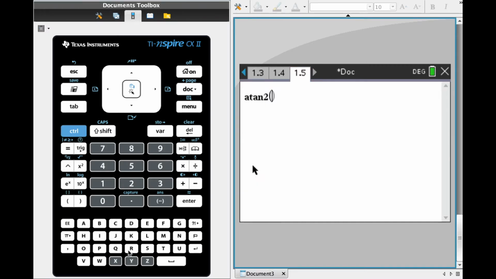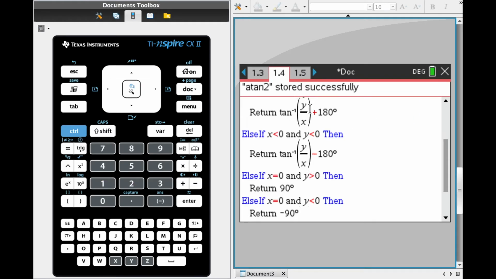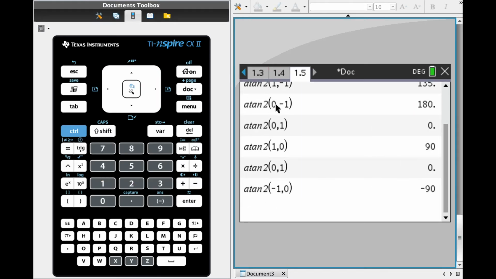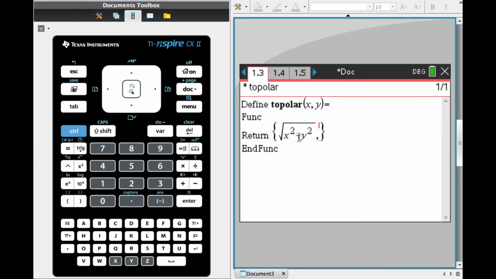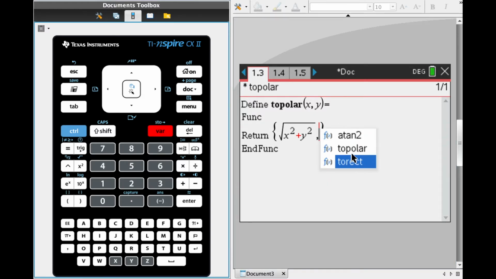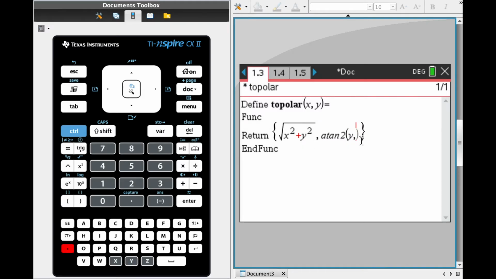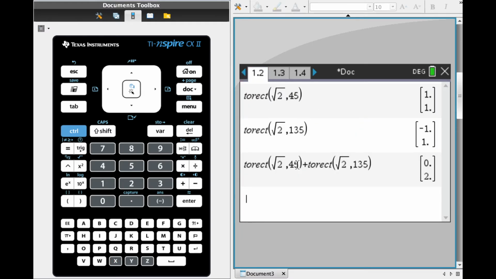Okay, so again, you want to press Control R to test the function, and here are just some examples of some numbers you might want to plug in. Notice how all the edge cases have also been tested and they all work. So now we can go back to the original two-polar function and finally put in atan2(y, x) as our angle for the polar version of this vector. Now you can input any x and y and it should give you the correct magnitude and direction with the right angle in the right quadrant.